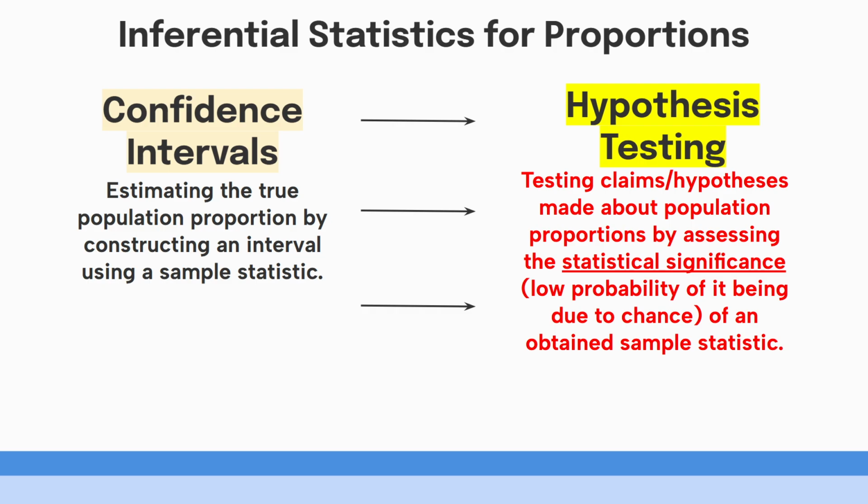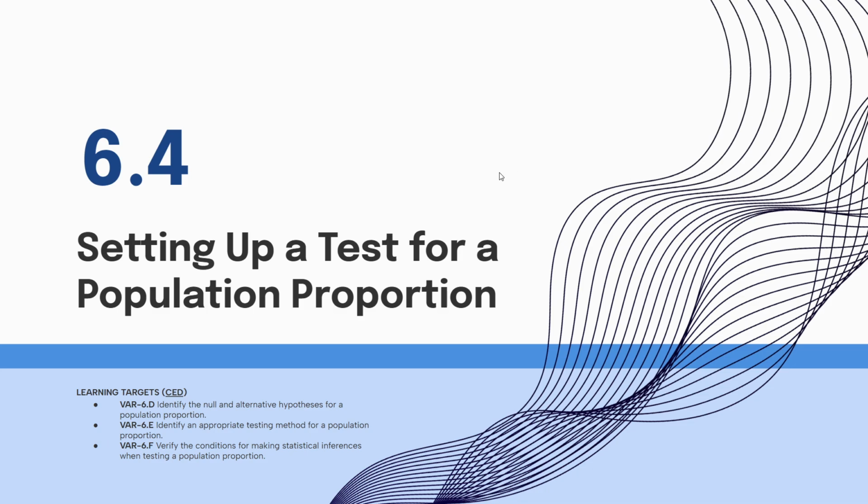Oh, hi, Nip. Welcome. So, setting up a test for population proportion. We're not going to go over calculations. So 6.4, 6.5, 6.6 cover the same concept. Hi. We're covering all the same concept. 6.4 is setting up the test. 6.5 is doing the calculation. 6.6 is the conclusion. So we spend a lot of topics on this just to get you guys to understand hypothesis tests in general. So let's go.